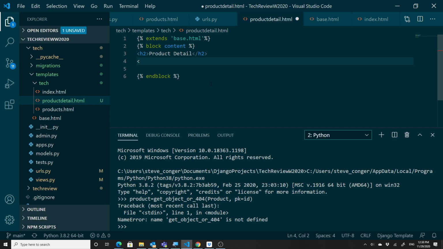Okay, and then I'm just going to do a P, and I'm going to do Product Name colon, and I'm going to do those double curly braces, and I'm going to say product.product_name.